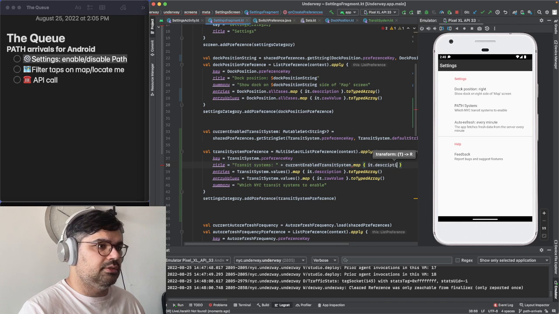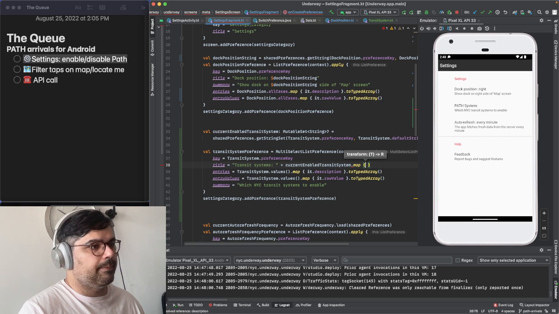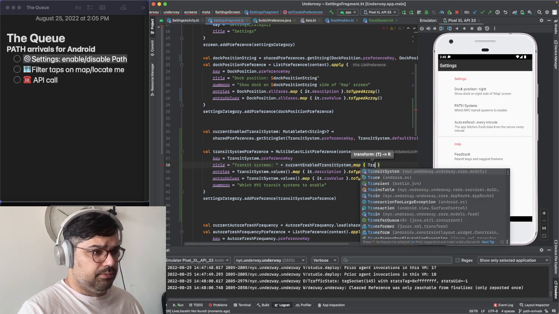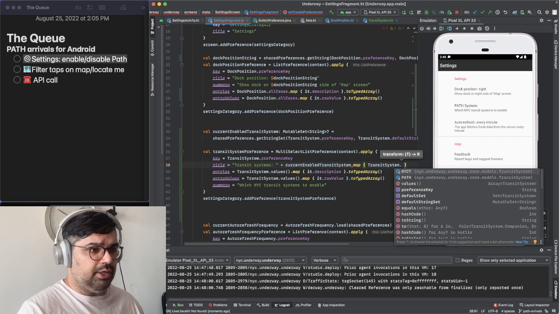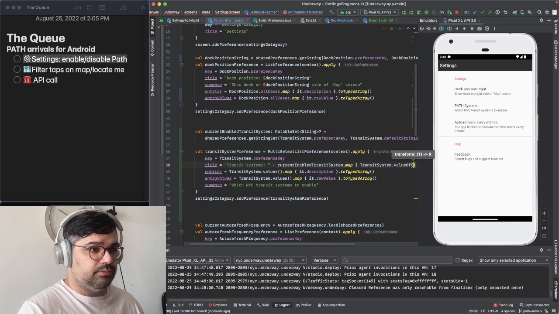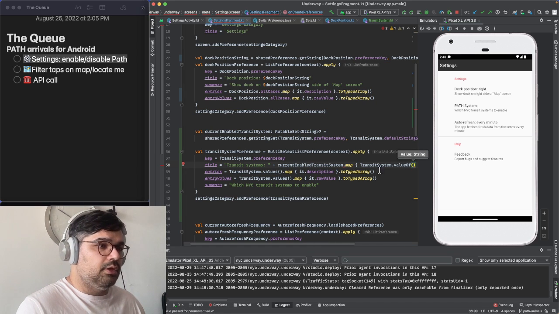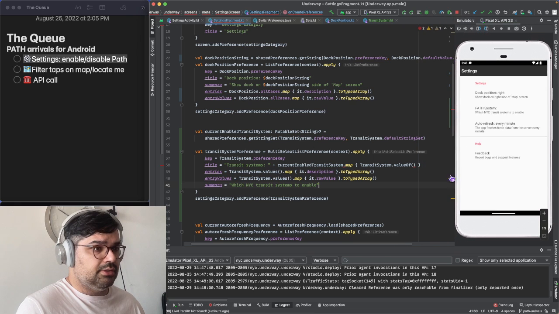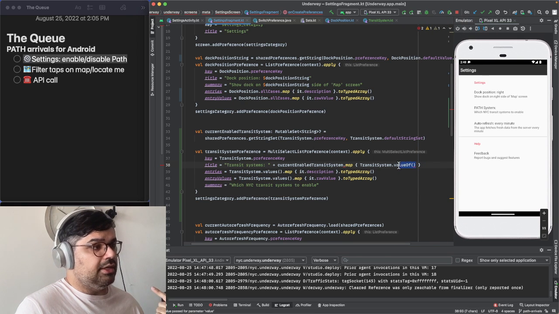Description. Oh, these are strings. So we need to convert these strings to the transit system and then get the description from it.